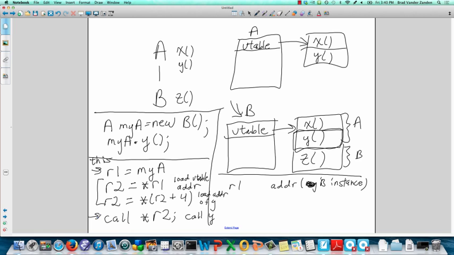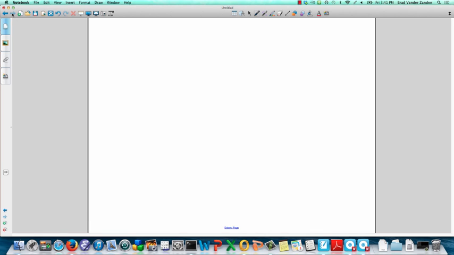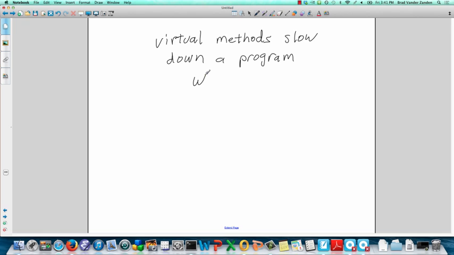This can be an issue when we have a lot of small methods, which is what object-oriented programming is all about. So virtual methods slow down a program. And why is that? Well, the first reason is it doubles the overhead of calling a function, as we just saw.